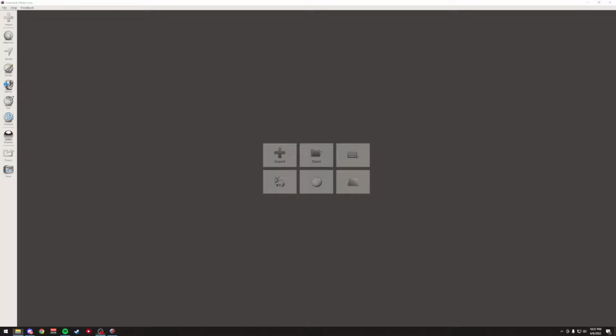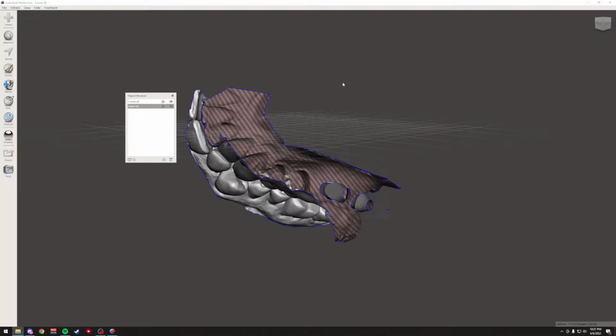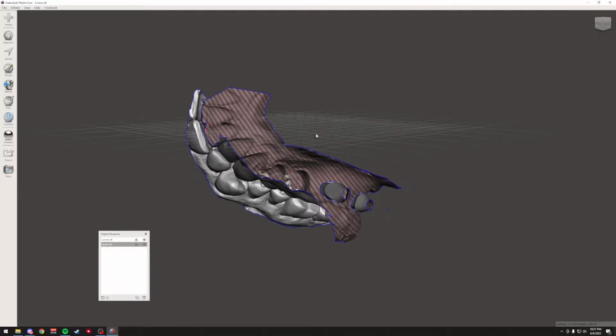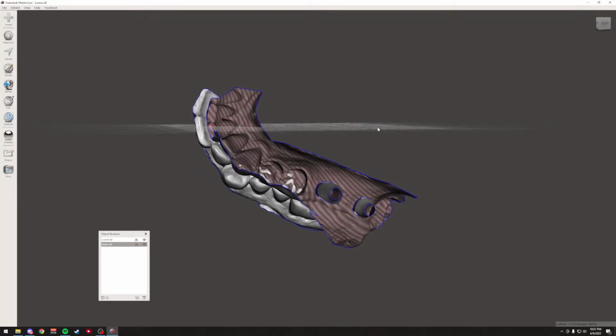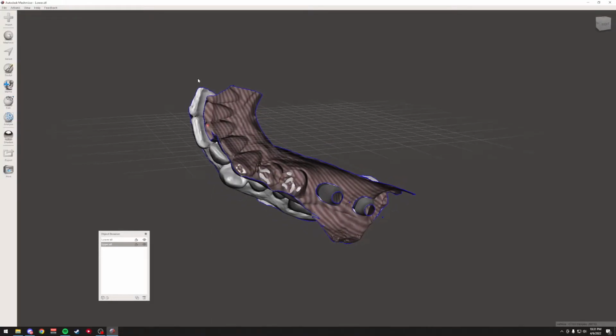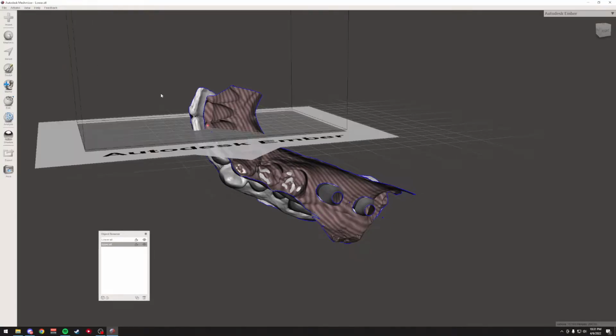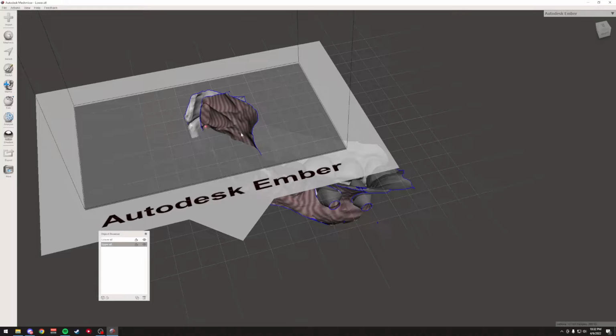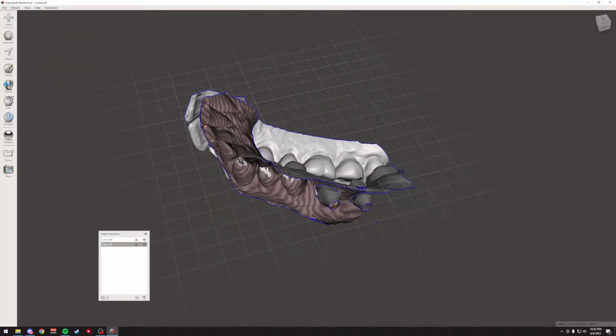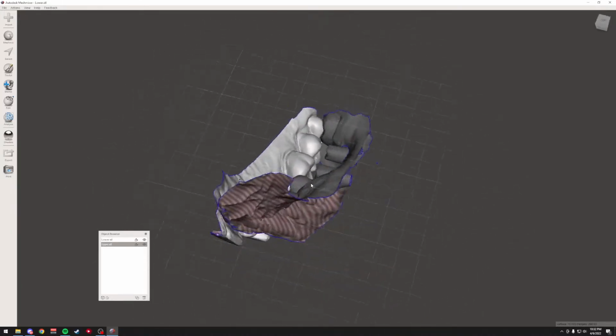So I'm going to drag these scans in here. In a second, they're going to pop up here. And right off the bat, you can kind of see some areas that we're having problems with. So just a quick tip, if you're using Meshmixer and you have what most people have as a default, a printer bed here, you can actually turn that off. I find that this gets in my way a lot. If you go to View, Show Printer Bed, and just uncheck that, it'll go away for you. I find that's a little bit easier to work with.